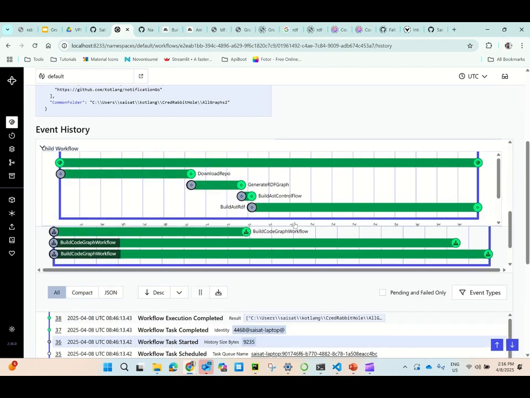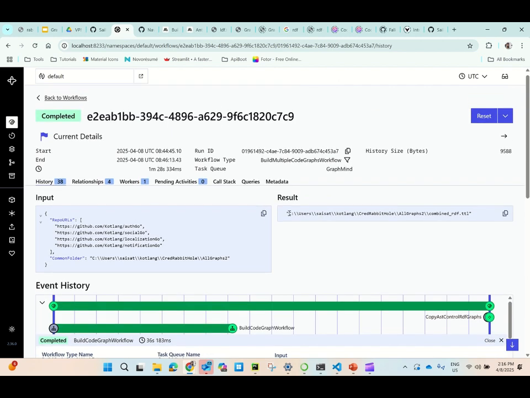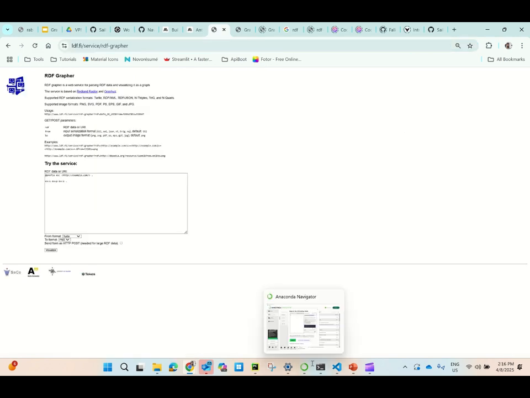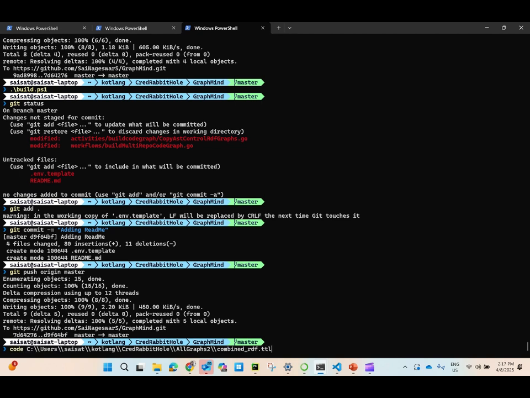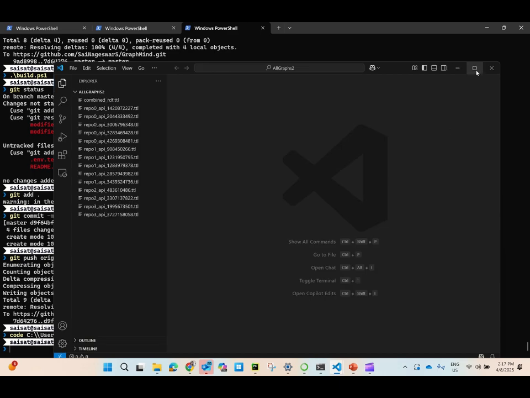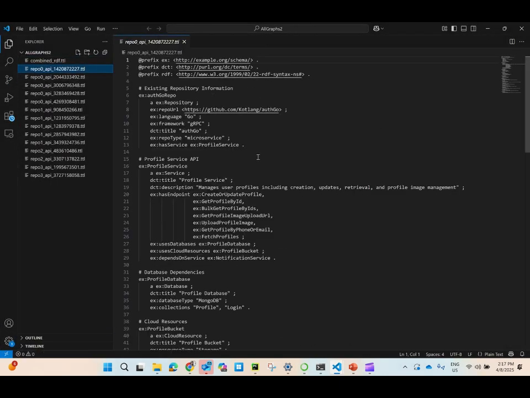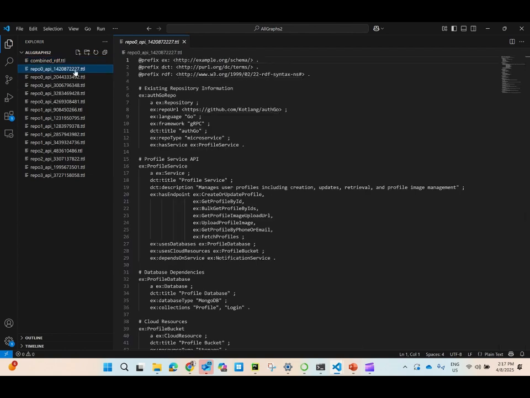So now we see the workflow has finished, and for all of the repos, the graph has been generated. Okay, now we have the final graph here in the combined graph RDF. We can even visualize this graph. So this is basically an RDF graph. If we just open this folder, we can see all the graphs. These are completely text-based, open schema, RDF-based, and LLMs understand RDF. So this is a combined graph from all of the graphs for each API entry point.